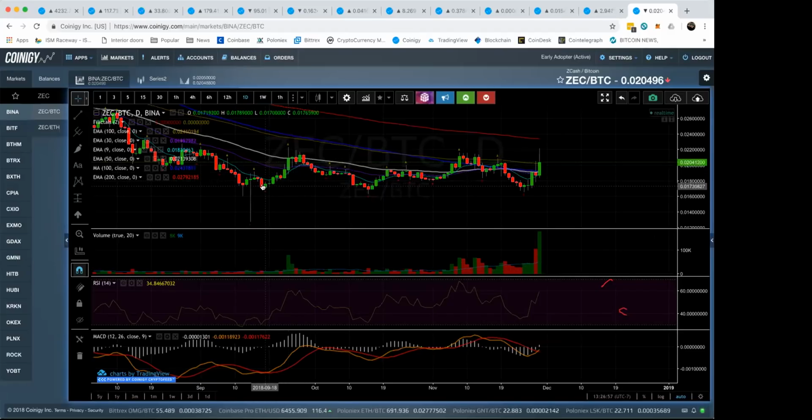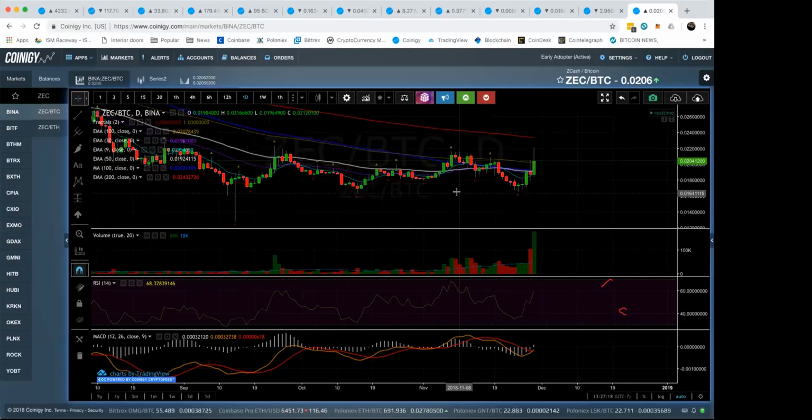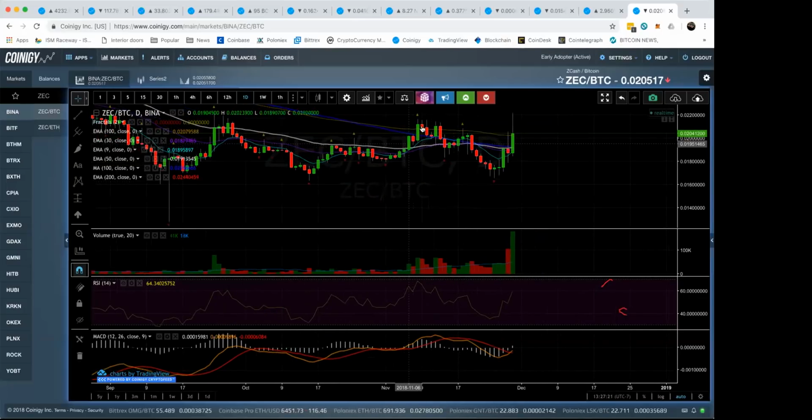And now remember, keep in mind, look at the date of these here. A lot of this was happening during moves where there wasn't much going on with this coin. There was really no news. There was nothing to cause this other than people knowing that ZEC was going to soon be listed, especially in this area here. This move was out of the blue, and I'm sure you guys remember this. This move here was just out of the blue. This is people who knew that it was going to get listed and decided to take advantage of it.